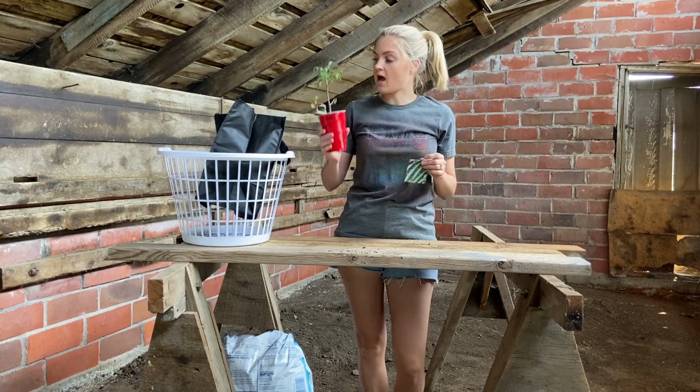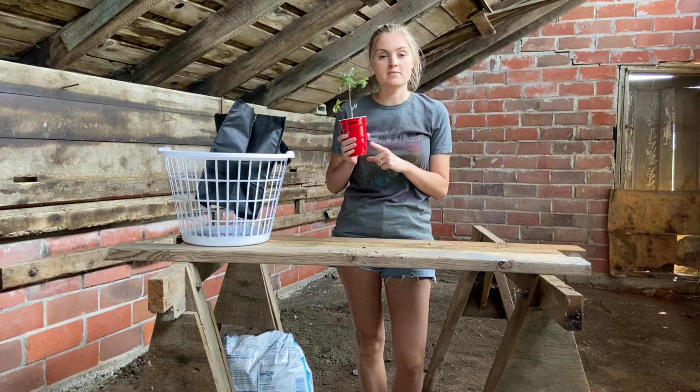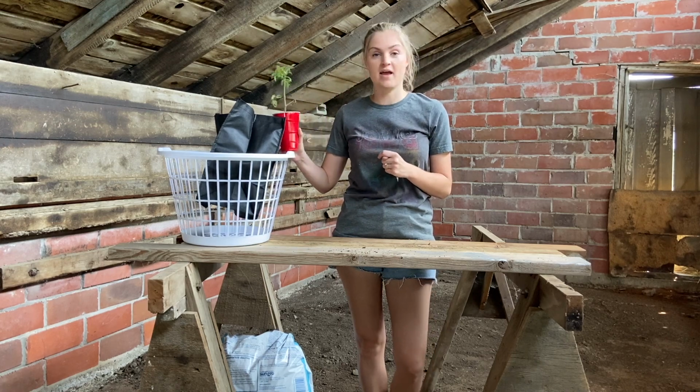In this case, I'm going to be using plants because these were given to me by one of my mom's clients. The tomato plants that she gave me can get up to 6 feet tall, so they just will not work well in my raised garden beds, but they should do fine in my containers.